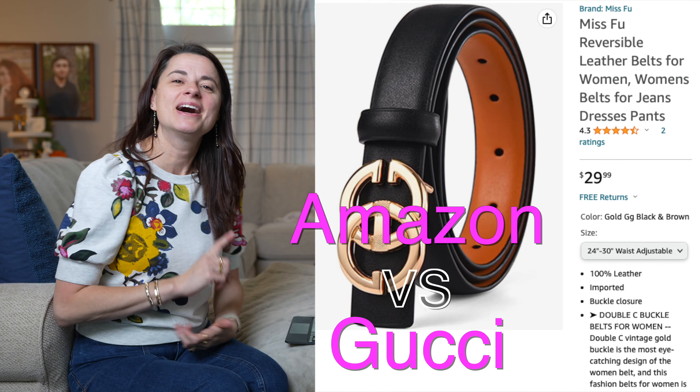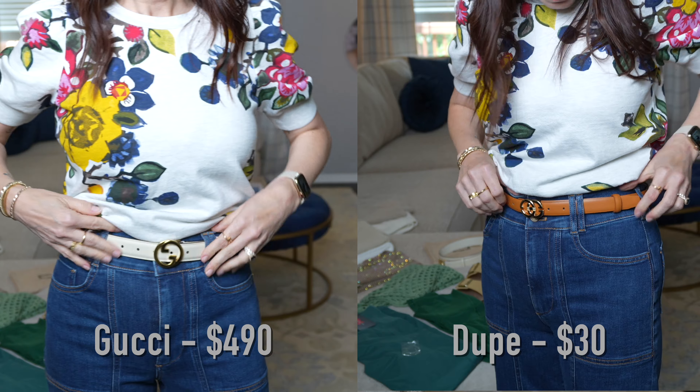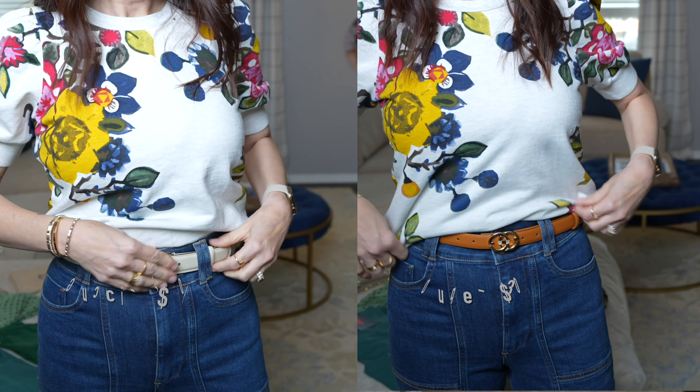Finally, let's talk about the last item — the belts. I'm a Gucci girl. I love designer items, my Gucci bags, shoes, and my Gucci belt. I had to see if Amazon had a dupe of it, and from what I can see, they don't — or at least this one isn't. It was such a cheaply made belt. It came in pieces; it didn't even come together where you could put it on. You had to assemble the pieces first like a little puzzle. It was a terrible attempt at a Gucci dupe. I could never recommend this belt for anybody, but then again, there's really no dupe for Gucci.